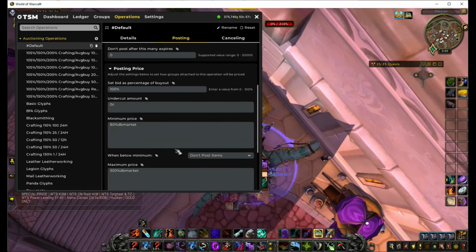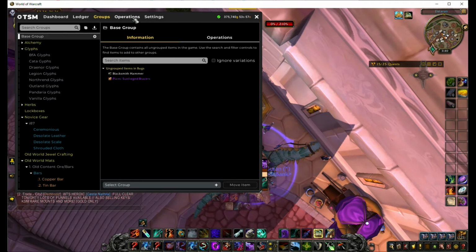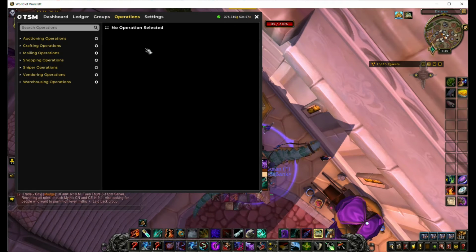Whatever you want to adjust it to, or whatever number you're comfortable with, just set it to that number. This is all the parameters, okay? And then the default is going to be for all your groups. That's in your base group. That's everything. These are all my groups, but we'll talk about that in a different video.